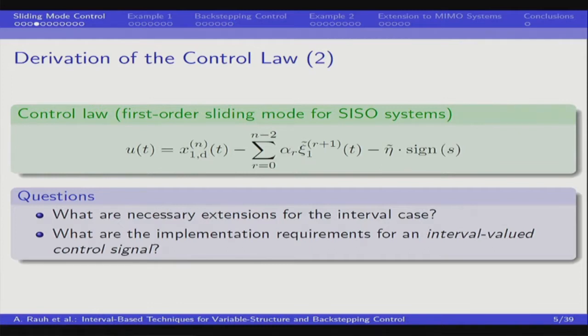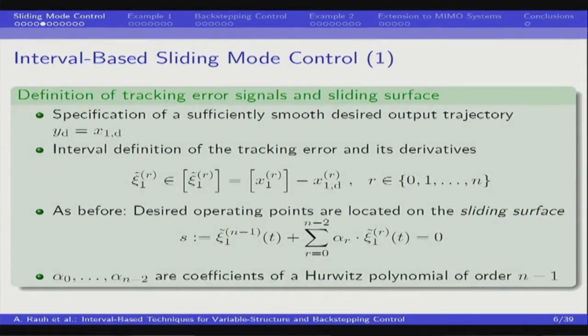And this is what you see on this slide. The first thing is, since we cannot usually measure the states with absolute accuracy, you have an interval definition of the tracking error. What you can see in this equation is that the actual system output, which is usually measured, and either the measured or reconstructed time derivatives, become interval variables, denoted by the square brackets. This also means that these tracking errors and the corresponding time derivatives of the tracking error signals are included again in some intervals. As before, we plug this information into the definition of the sliding surface given by this equation. Our goal remains the same: we want to make this equal to 0.